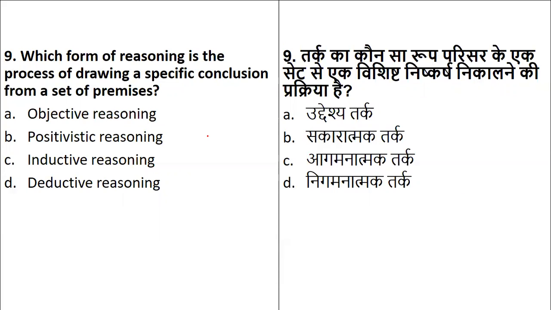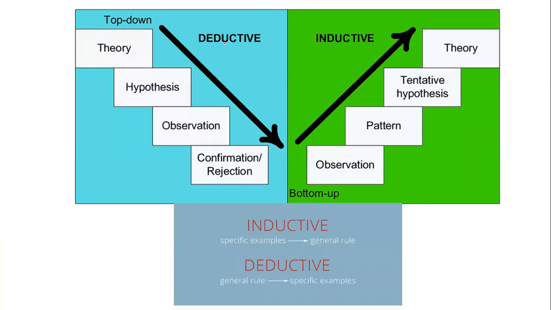And I hope your answer should be 100% right, because till now you have understood this concept very well. So there should be no chance of getting it wrong. It is something which comes with a specific conclusion, a particular conclusion. It will be called what? Deductive reasoning. Okay, that's what we studied earlier also. Specific to general includes your inductive, but from a general rule to specific, it is called deductive reasoning.